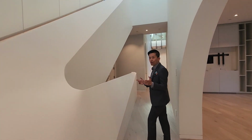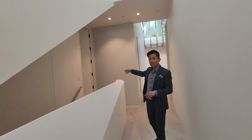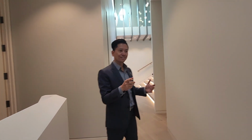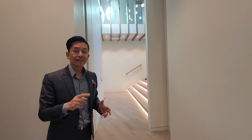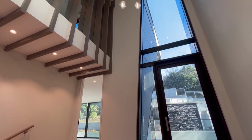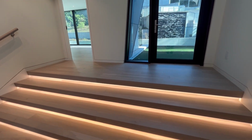For the rest of the main floor, what we have is the laundry room off over here, and then what's behind this tower is the elevator. Every house at this scale should have an elevator. And what you'll notice is, of course, these wood slats, and you're wondering, what is that? That's very interesting. It is a design element, but secretly, that's a single direction mirror. So one-way mirror that you can actually look out from the top master bedroom so you can see who's coming through the hallway.